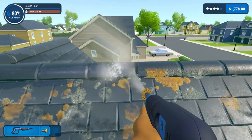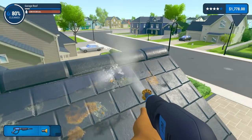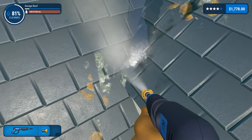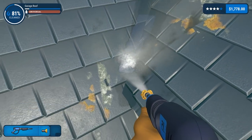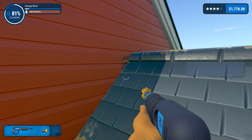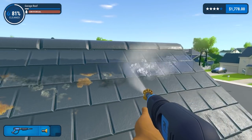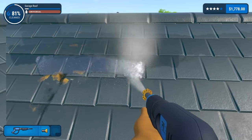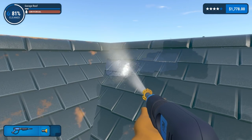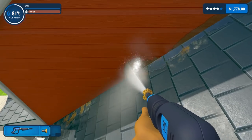Ridge cap, all done. I don't know if starting with the 25 and then coming back with the 15 was the way forward. I'm not too sure whether it was or not. Thing is, if we use the 25, so if we use the 15 across, I think we'd have to come back again anyway because of the layers of dirt that's on it. So that may not have been the case, but what's done is done.